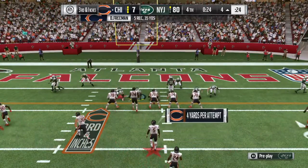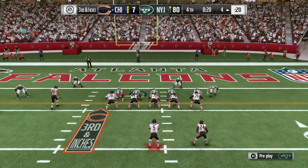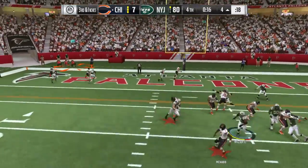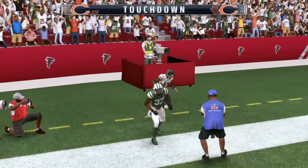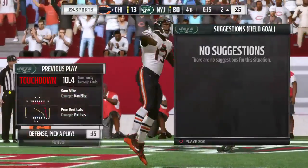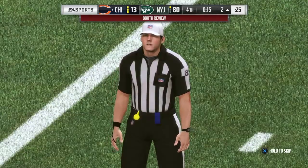Can't be more than a half a foot. And at his size, he's a smaller back. You can get him the football. He can kind of get lost, make someone miss. It's good for him. Yeah, it's great for him. And that is caught. Well, they're going to see this one to the end. They get a score, but pretty much an exercise in futility right now. Still down big. And yeah, that touchdown counts for their team, but I think it counts more.